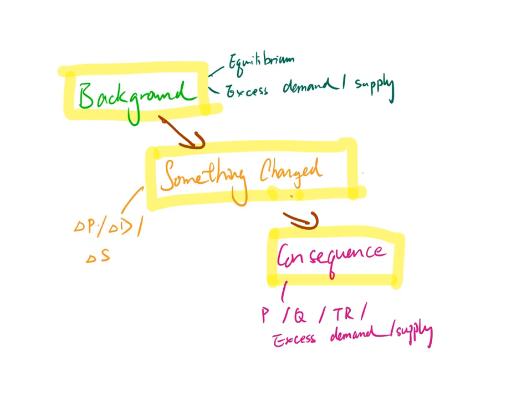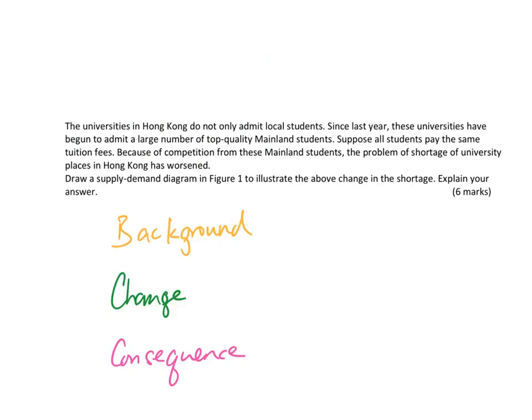Then next, there should be something that changes, because you have to analyze the effects of that. So what are the changes? Only three categories: change in price, demand, or supply. If this is not a change in price, then it should be demand or supply. And lastly, we talk about the result, because we can analyze the effects of the changes in different dimensions: price, quantity, total revenue, excess demand or supply. So many different things. Okay, let's learn from examples.